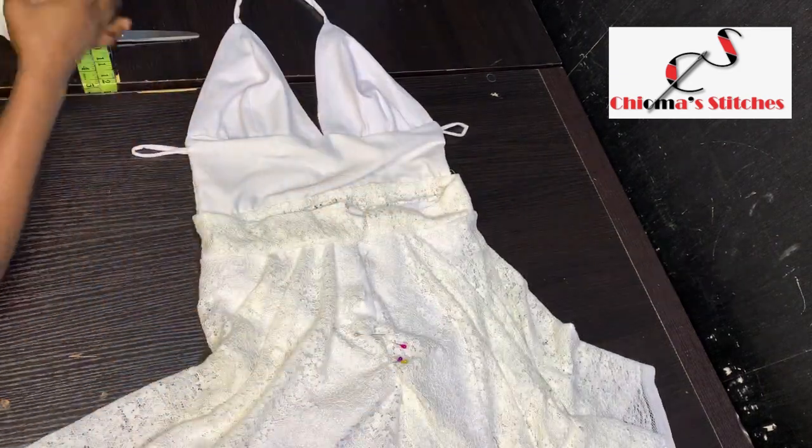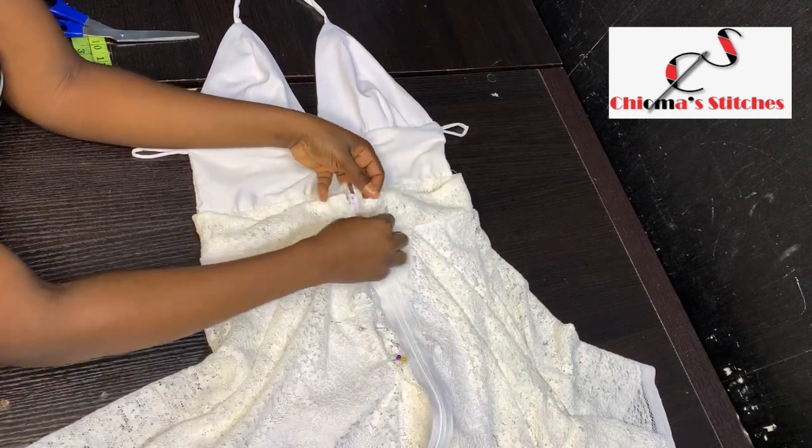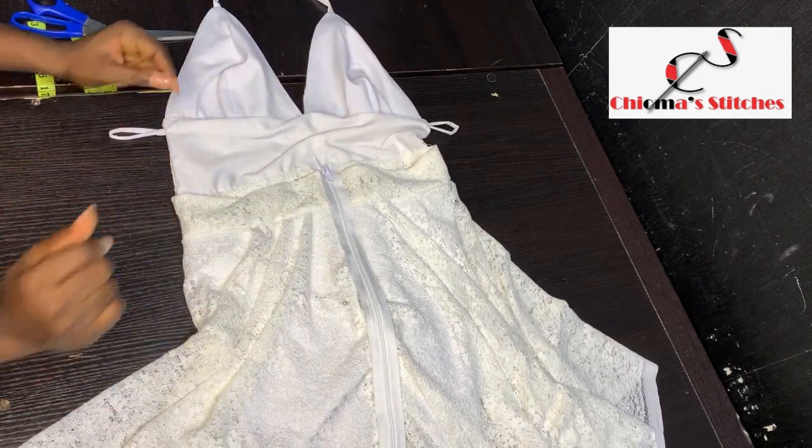So I'm going to go ahead and attach the zipper to it, and then I will wear this and show us how it looks. I'm going to attach the zipper, and then I will style it on my body and show us how it looks.